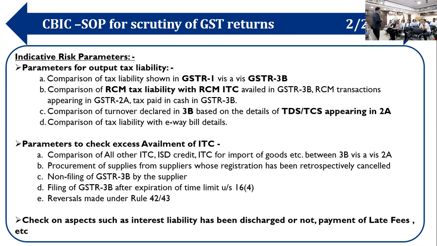Now when will you choose to use this circular? Circulars are not binding on you but binding on the officer. Let us say your 3B to 2A dispute is 25 lakh rupees. You identify these are the 5 vendors of 5 lakh each. If the amount is less than 5 lakh per GSTN, then just a vendor's certificate on the vendor's letterhead is enough. Above 5 lakh it needs a CA. You won't use your own CA; you will tell his CA to write the guarantee and give it. Done. So 20 lakhs is the 3B to 2A dispute, 4 lakhs each. We are not going for a CA certificate.